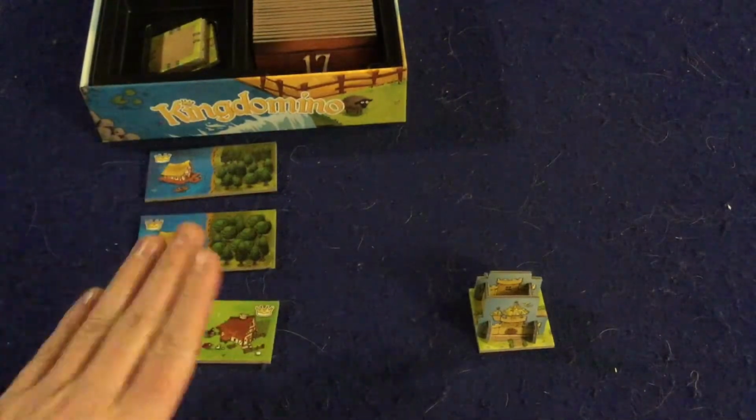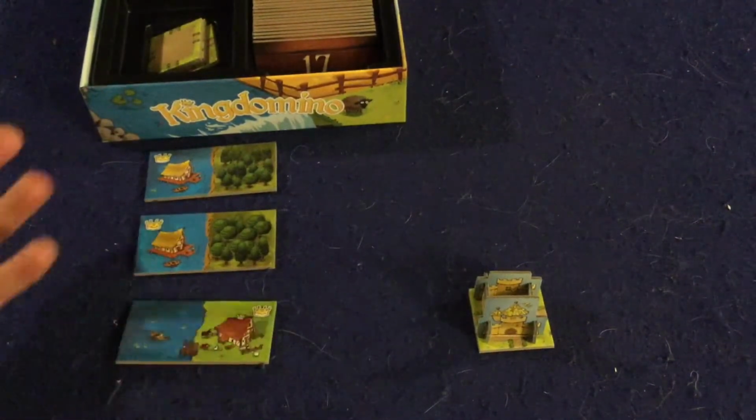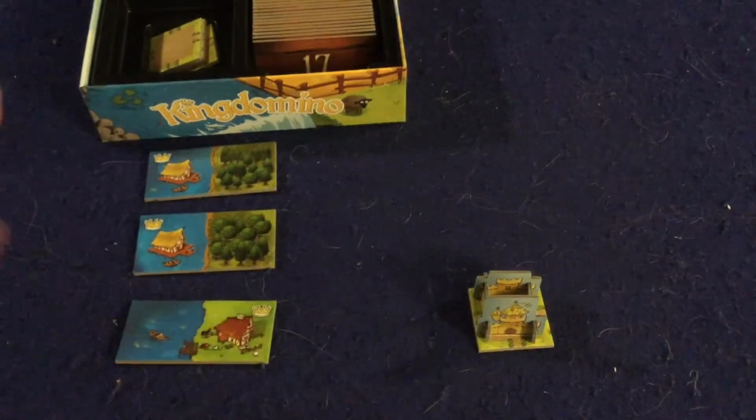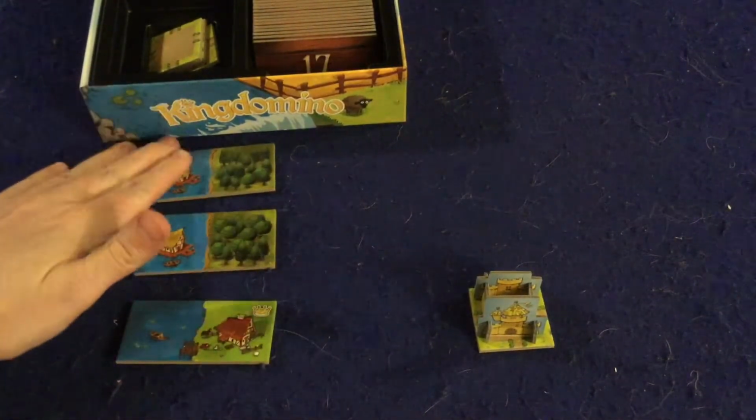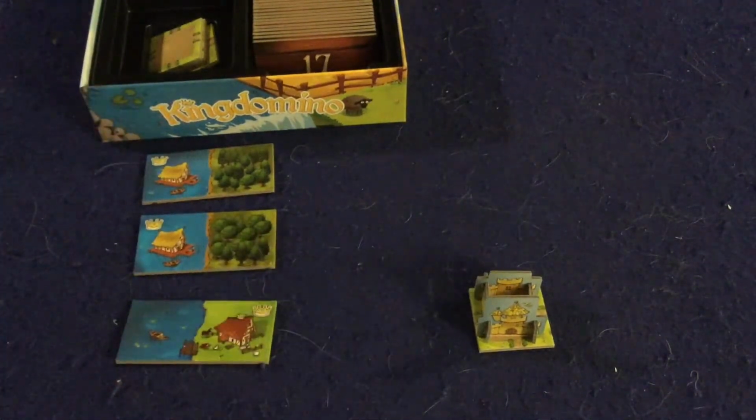Now, generally, the numbers on the bottom are going to be better. In this particular scenario, they are not. It's pretty much 50-50 here. But generally, the numbers at the top are going to be worse, but that means you're going to pick next if you pick up here. I'll show you how it works.